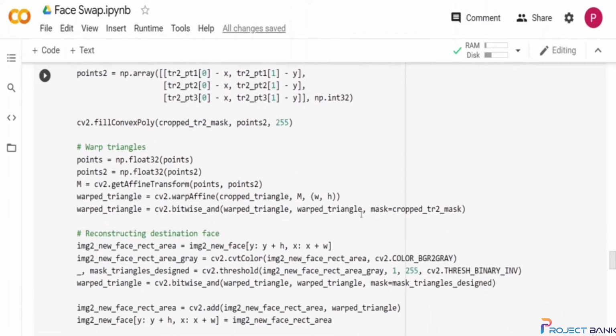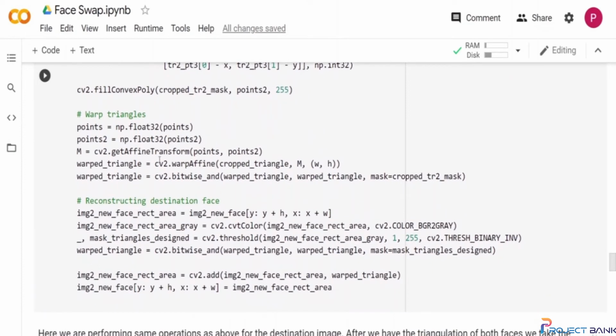In the end we are warping triangles. Here you can see that we have used points, which is np.float32 points as we have already defined above, and points 2 also for the second image. We are using a function called cv2.getAffineTransform and it will transform both points 1 and points 2.